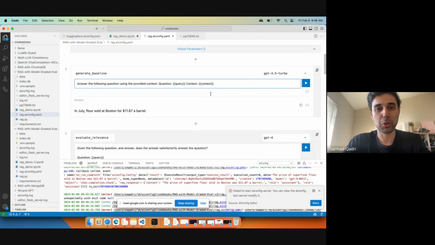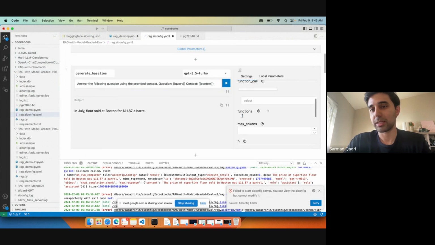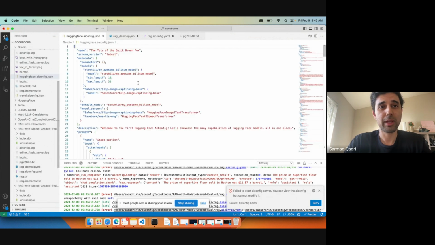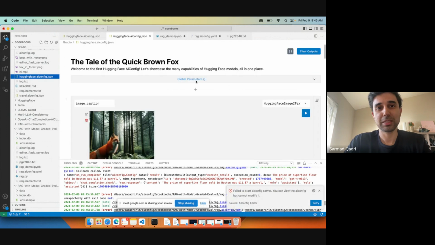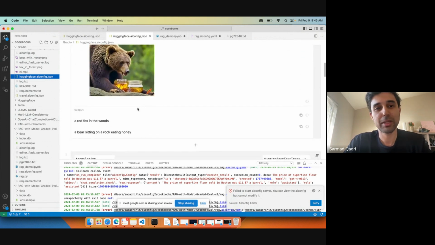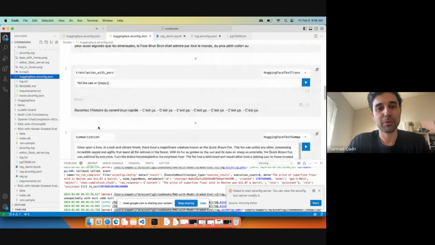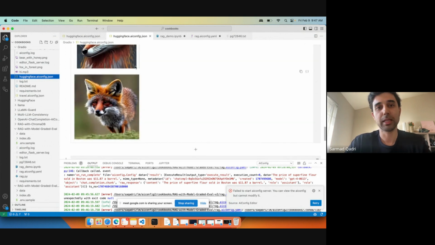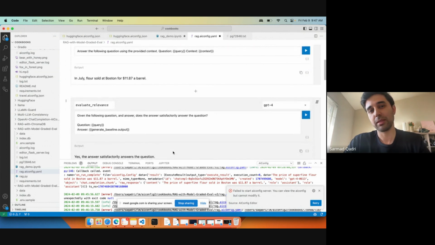Here I'll go into the details of this prompt when we go over the workshop that we're going to do today. But you can run GPT 3.5 Turbo, for example, right inside VS Code. The same things that you get in the OpenAI playground, you can get here. It's actually not even LLM specific. So here I have this Hugging Face specific AIConfig open. You can see that the input can be an image and the output can be text, or you have language translation going on, summarization, text to speech, speech to text, all sorts of different modalities can be defined and covered within an AIConfig. And it's all within the IDE.